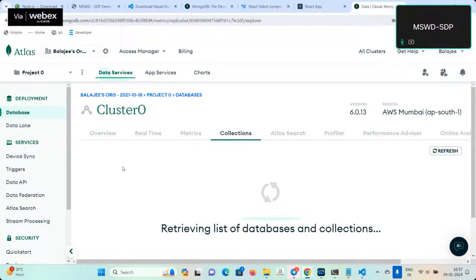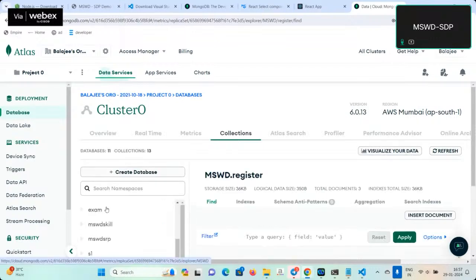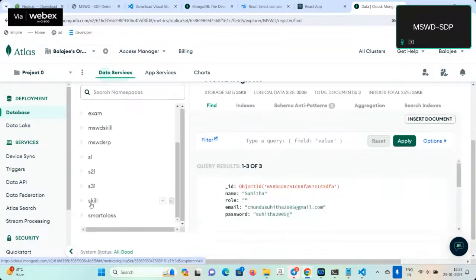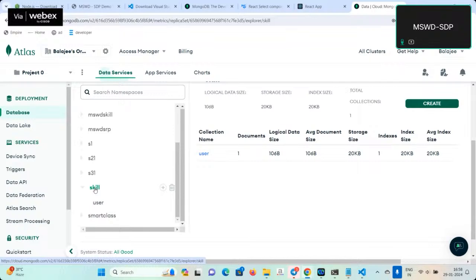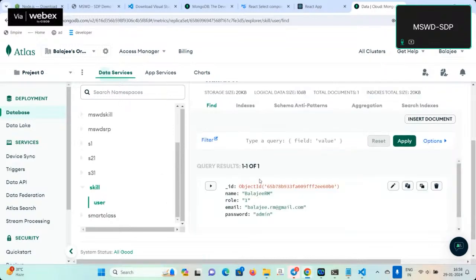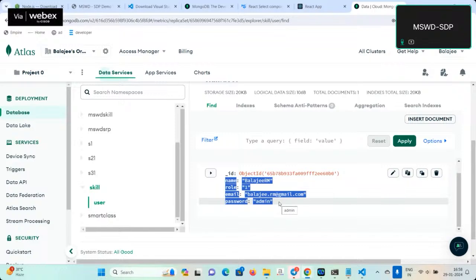Inside browse collections, you will find skill. Skill is there. Open skill. Inside skill, how many tables do you have? One table, that means collection. User collection. Click on user. Now you will see the 4 data which I entered is getting into the database.